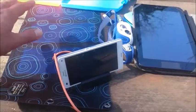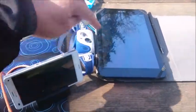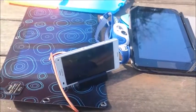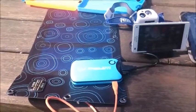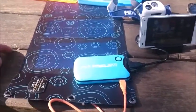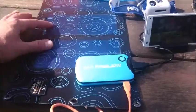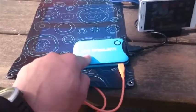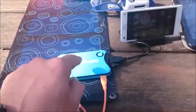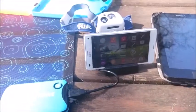Positive solar panel charges the headlamp, the tablet and the phone. And this is the second option. You can serial charge it, so the solar panel charges the Goliath battery bank and the battery bank charges the phone at the same time.